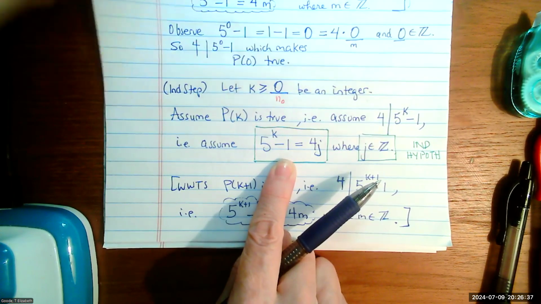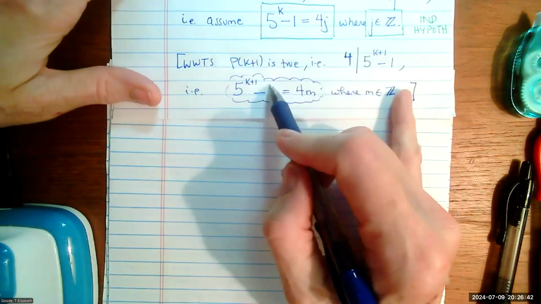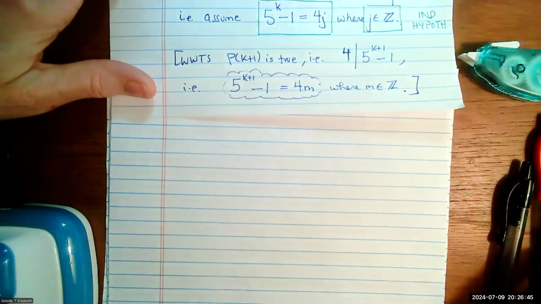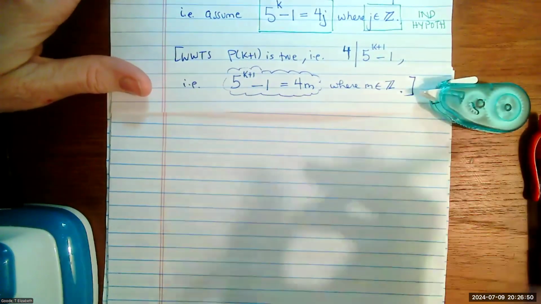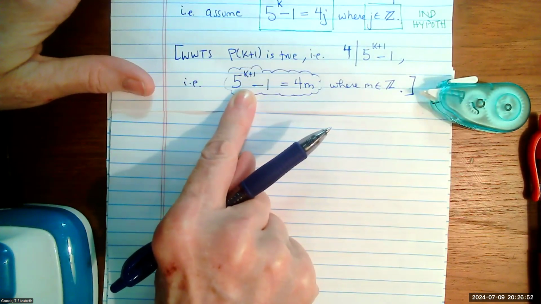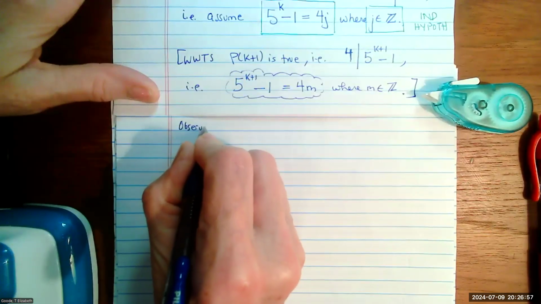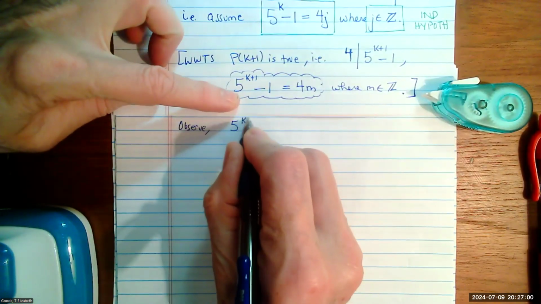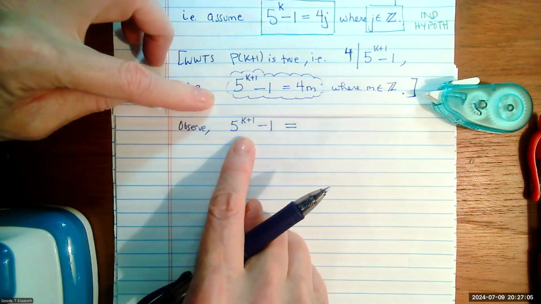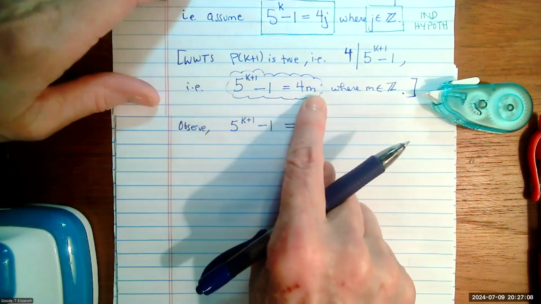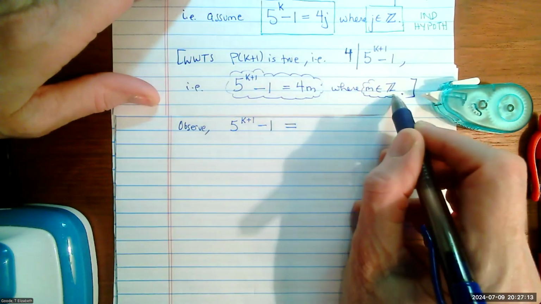So let's see how we play that game. There's a critical algebra key here I want to show you. All right, so this is the money we have in the bank. This is what we want to prove. How are we going to get from point A to point B? We are going to start with 5 raised to the K plus 1 minus 1. That's what we want to say something smart about. So observe. 5 raised to the K plus 1, whole thing minus 1, is equal to, we got to work on it now. We want to change it into 4 times M, where M is some integer, right? This is also part of our wish.